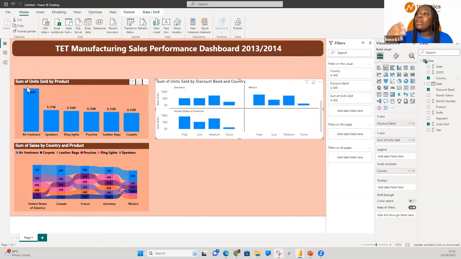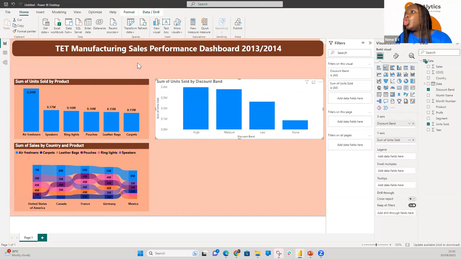You can see how Power BI makes it easy for you to provide extra insight. So let me remove this small multiples. Do we understand this? This is exactly what we did before, right? Let me do it again. We are showing units sold by discount band. When I'm redoing it, I need us to give feedback, yes or no, so I know where to continue from. Thank you very much. Now, we are saying that we are not just interested in the discount band in general.